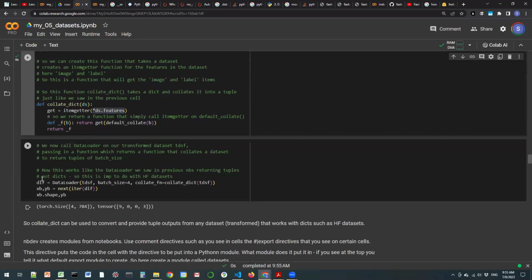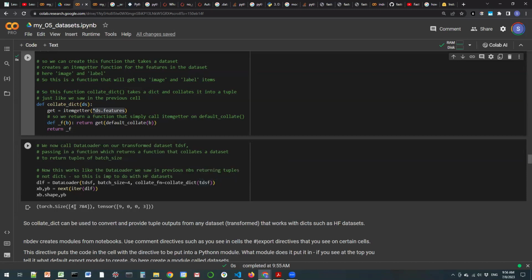And so that's what we do with the Hugging Face data loader. We create a data loader transform. So it creates a data loader. You provide the transform data set, batch size of 4. The collate function is the collate dict function that we provide. And to that, we provide the transform data set. The transform data set is just whatever transform we need to run on it.